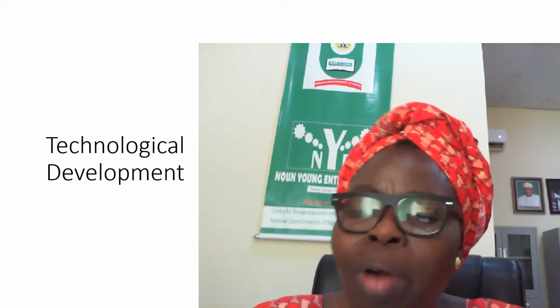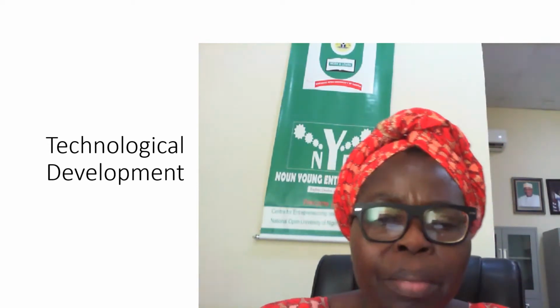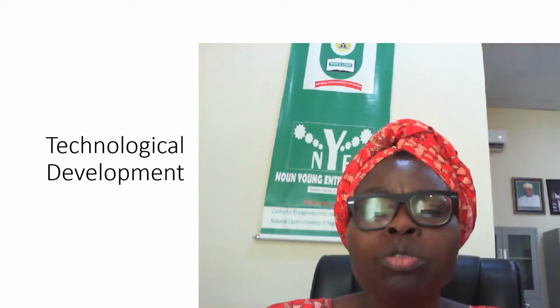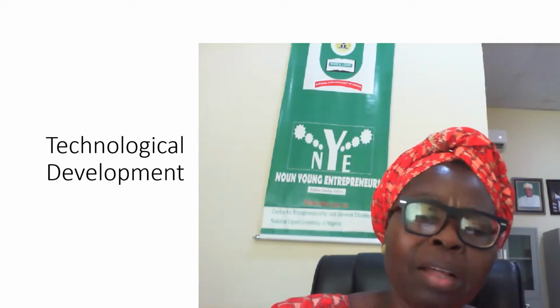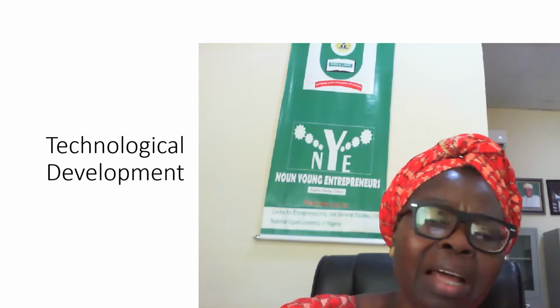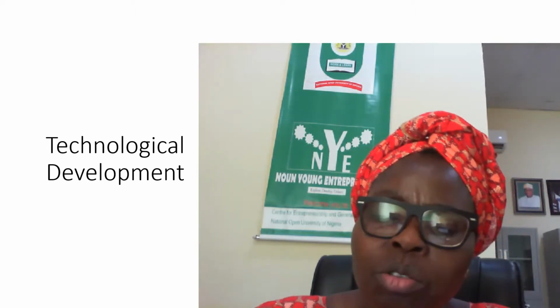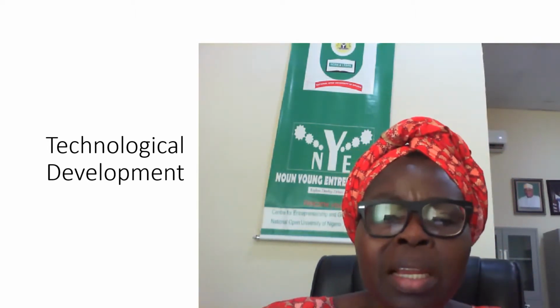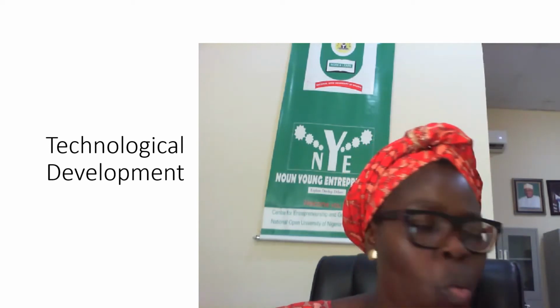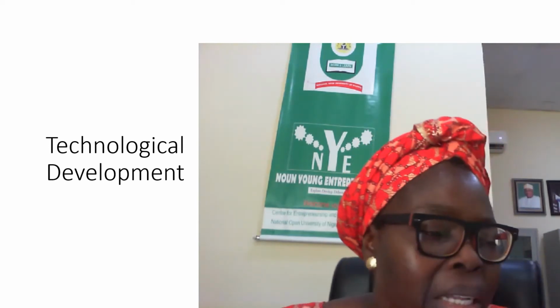So what technology do you have in place? When you are making your plan for both planning and implementation, what is the technology that you want to deploy to make that plan succeed, to make that plan get to the goal that you need to get to? These are things that you need to consider when you are working on implementing educational policies and plans for national aspiration. Remember, we are looking at the national aspiration. So the technology must come in to be able to have that national aspiration.